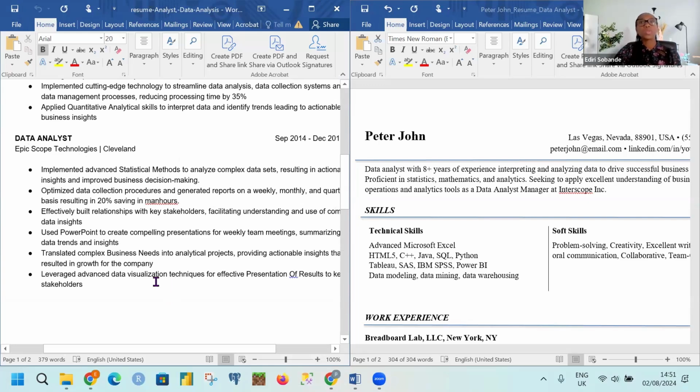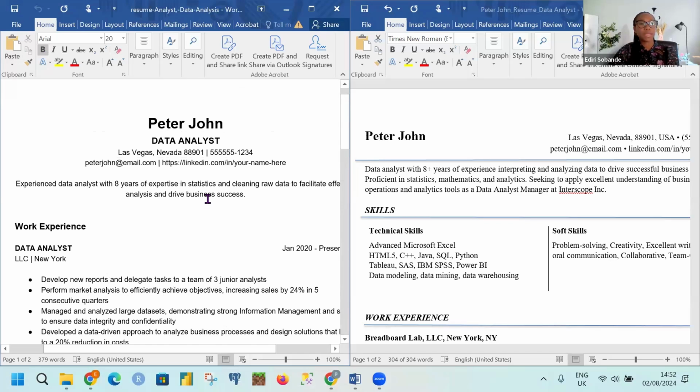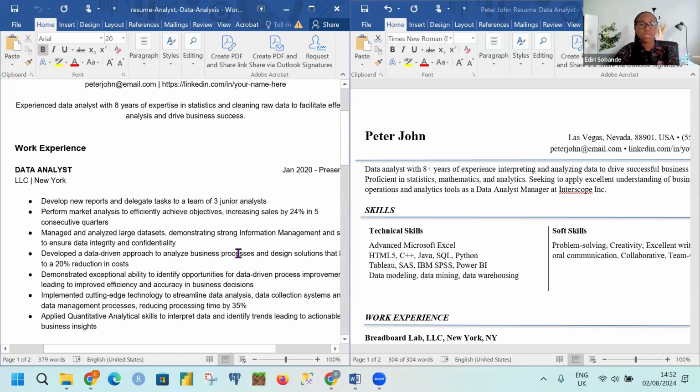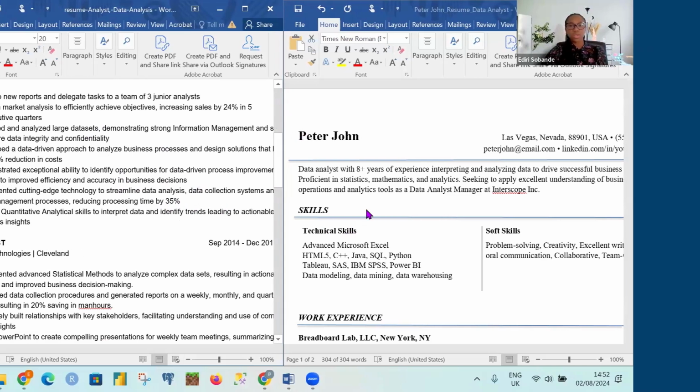For those who are just starting out their career, 1 page is fine because they don't really have so many years of experience. But for you, experienced professionals, try to just make it 2 pages as much as possible. So this is the new resume. You can see the format. No tables, no graphics, no special characters, minimize special characters, use your full words as much as possible. And then measurable results, minimum 5. Thank you so much, everyone.